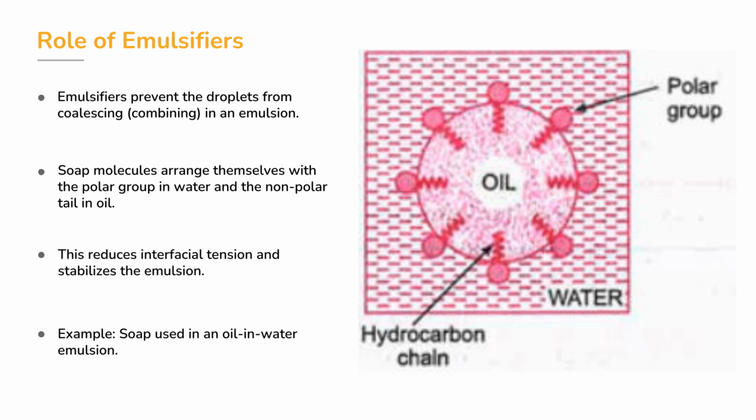When soap is added to water and oil, its molecules arrange themselves so the hydrophilic, water-loving, heads stick to the water droplets and the hydrophobic, oil-loving, tails stick to the oil droplets. This reduces surface tension and keeps the oil and water from separating. So, next time you wash your hands with soap, you're witnessing emulsification happening right before your eyes. Soap is doing its magic, breaking down oils and dirt into tiny droplets that wash away easily.